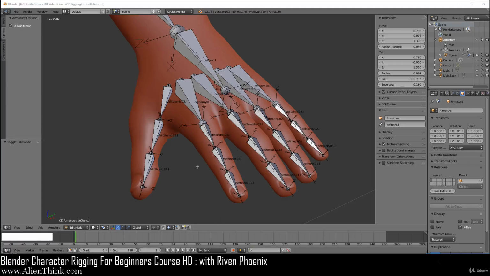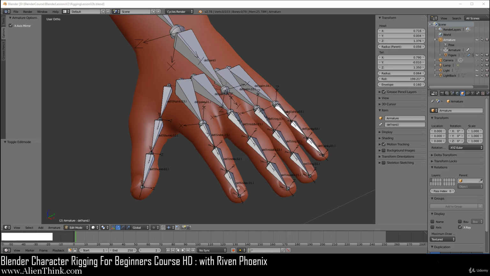Okay, so what we're going to do now is take a look at how to adjust the bone rolls for all the bones on the fingers and all the bones in the palm area, and of course all the bones for the thumb. Now, the thing to keep in mind about this process is that first we have to establish the overall picture or the idea behind the bone rolls when it comes to a complex object like this.